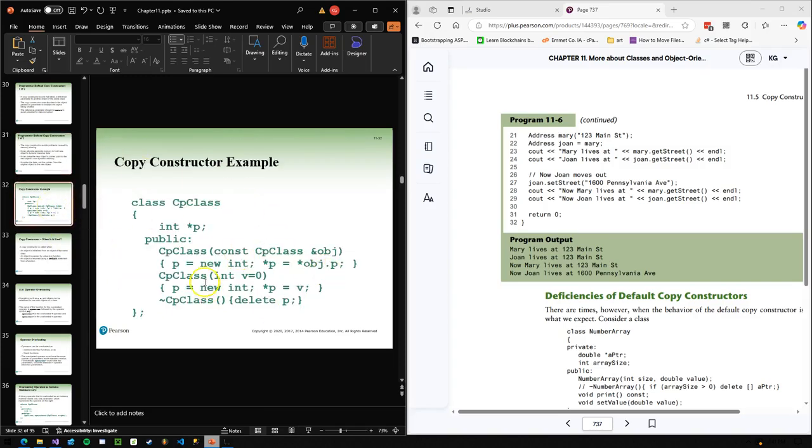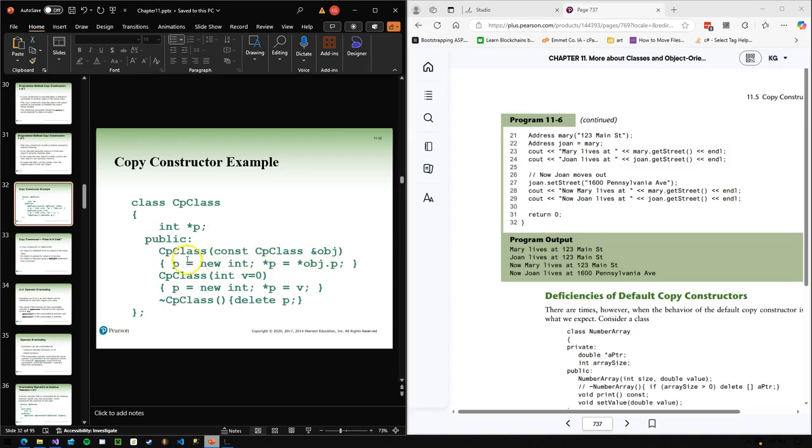Here's an example of a copy constructor, the CP class. Here we have a pointer to an int called p, and we have a public CP class constructor that accepts a reference to another CP class called object.